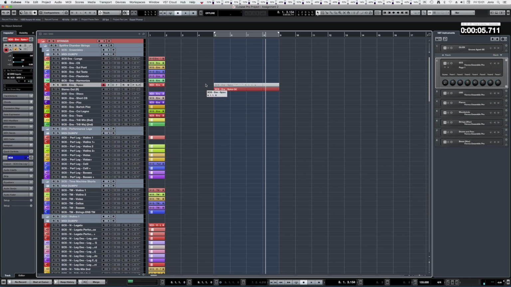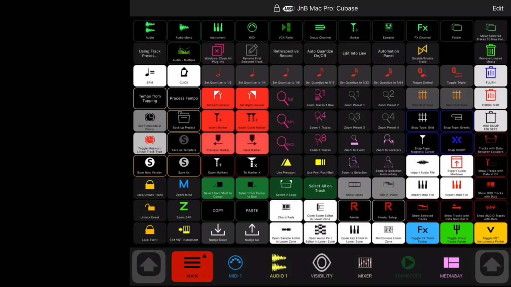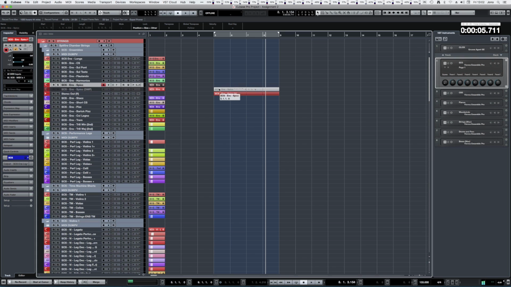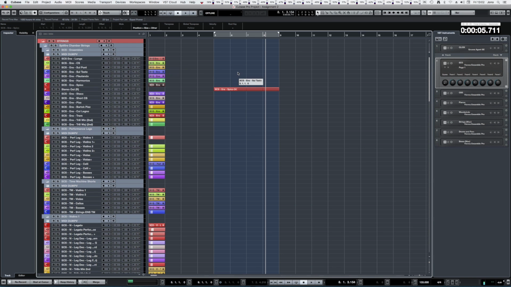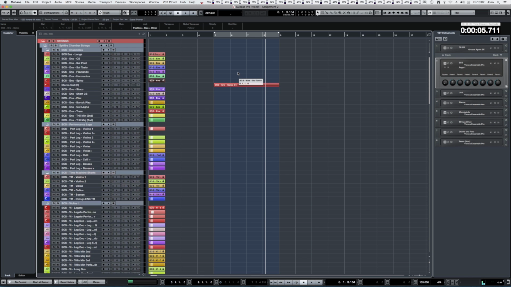So we've got one particular button, purge. And if I press purge now, see what it's done? It's duplicated the track and it's kept the data on it. It's disabled it, but it's also deleted the data from the original track. Now the next step is to literally drag it into the dump folder. And then press MIDI dump folders, and it's just gone. It's flushed, it's hidden away now. I've kept the MIDI data. If I need to ever go back, it's all routed as soon as I enable the track again, and it's all named and labeled. What's not to love?